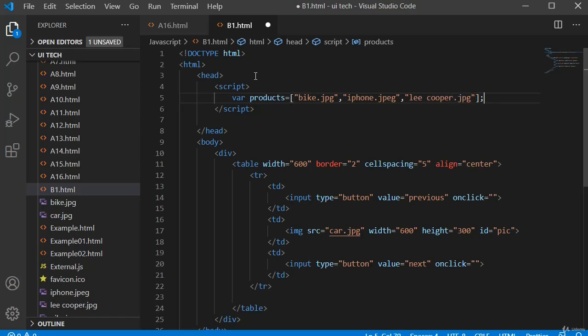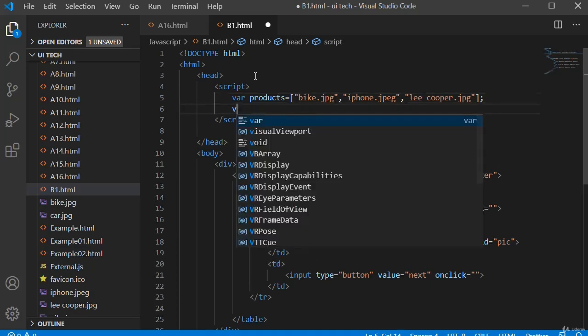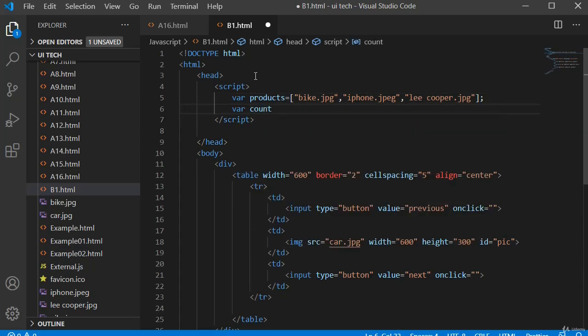These are my images. I will use a count variable is equal to 0.